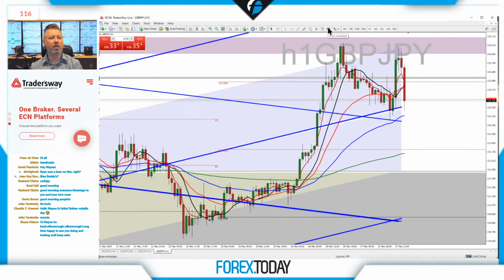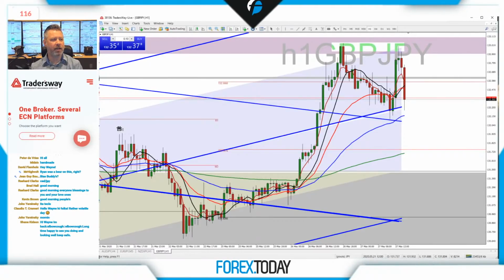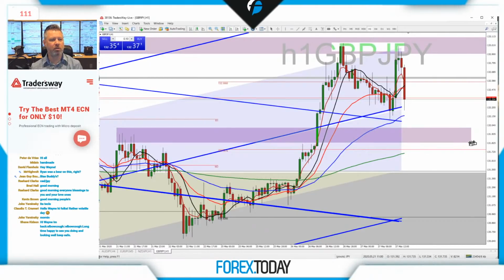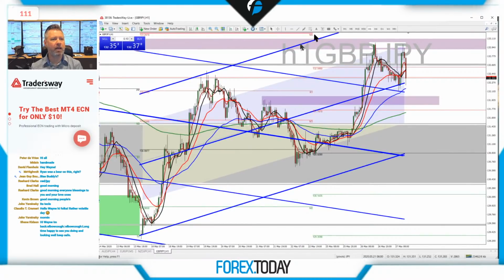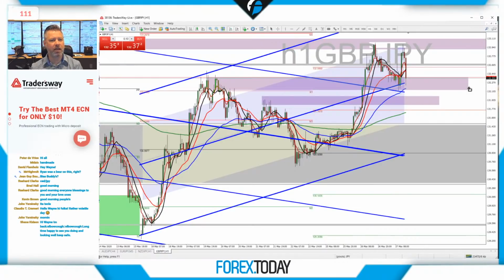So as a bull, I should probably be a little bit nervous here. I mean, not where I just drew, but let's put it this way. I need to get ready for the next trade, if I'm a bull. And I'm going to look at previous levels of interest, okay?